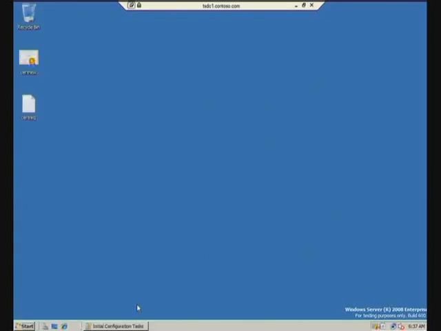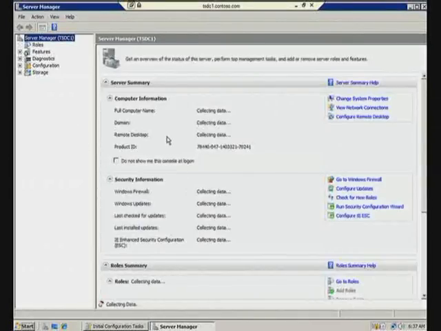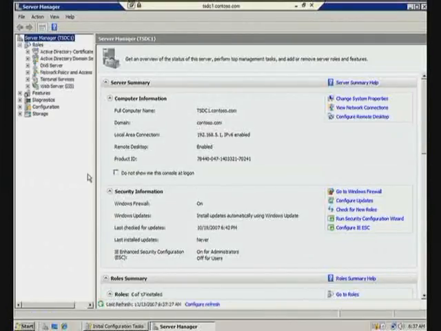So here I have my server, and I'm going to bring up Server Manager. Server Manager is the one place we have in Windows Server 2008 for managing all of the different roles. It gives you a quick and simple place to see a summary of the roles that are installed and how they're configured. Remember I was talking about WMI earlier? Server Manager uses WMI to collect a lot of this information. So that's just coming up.